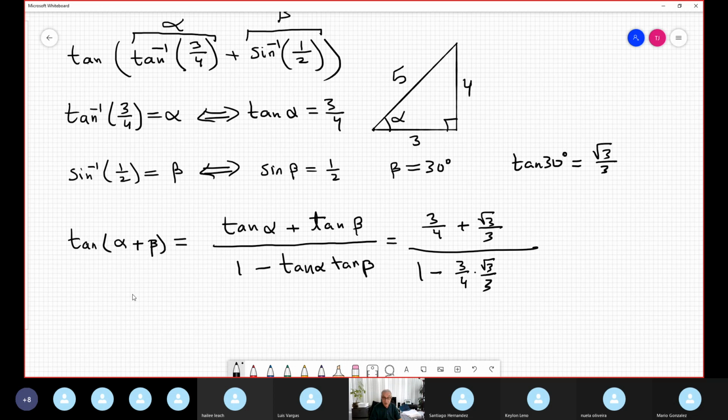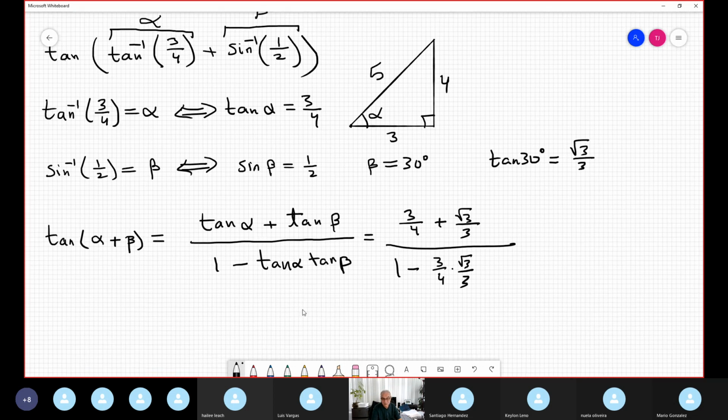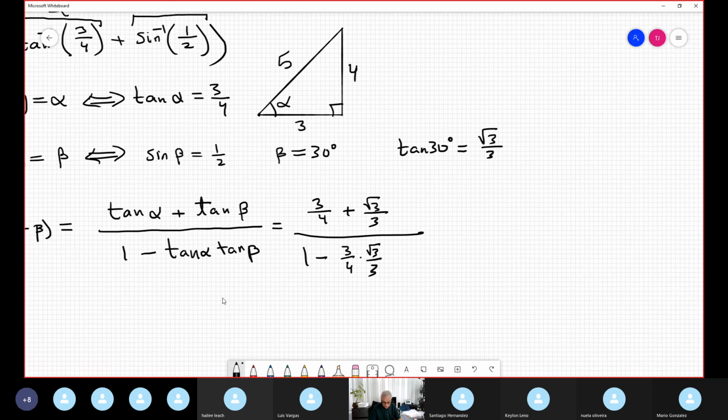Well. So now you try to simplify, this is the answer of that. This answer is really ugly, you know? You cancel out this 3 and this 3, why not? And you condense the fraction in the top. LCD is 12. 12 divided by 4 is 3. 3 times 3 is 9. Plus 12 divided by 3 is 4. 4 times radical 3 is 4 radical 3. And the bottom we have 1.